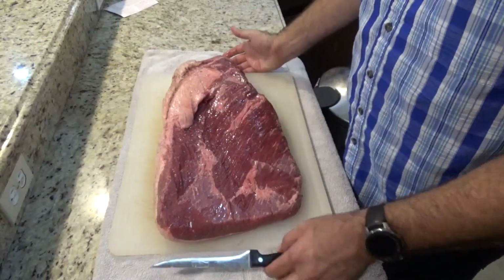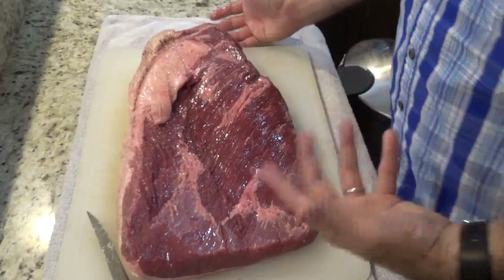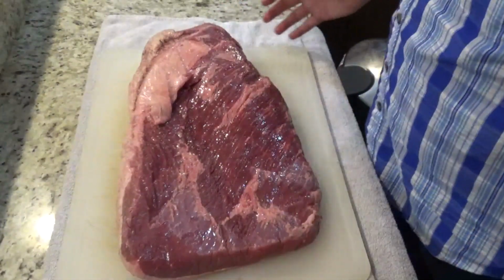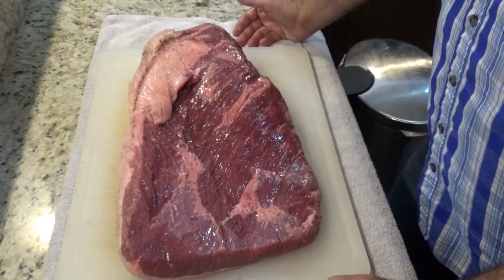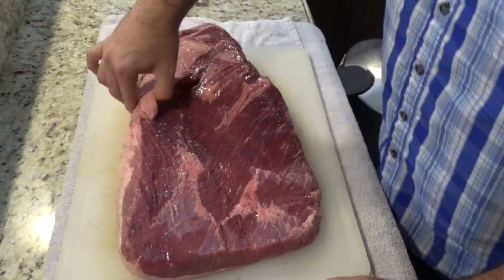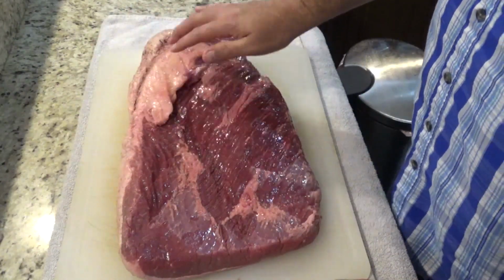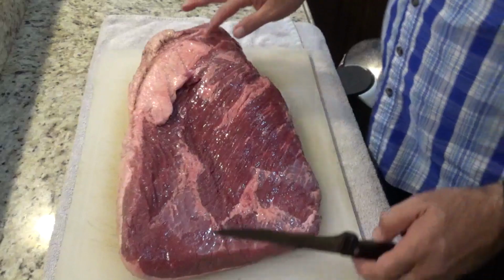When somebody says that the fat's not going to render, that's another way of saying that the fat will not melt into the brisket, or it won't melt during the smoking process. So it doesn't matter if you keep this stuff here, you're going to have to get rid of it whenever the brisket comes out.